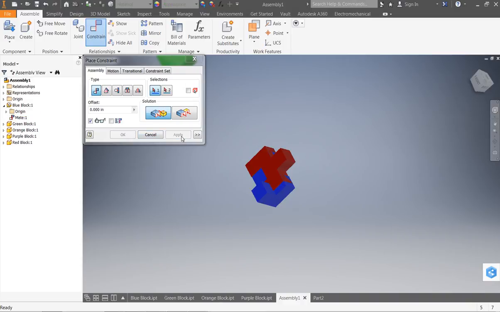Now, in any three-dimensional object, there are 6 degrees of freedom. What that means is we have movement in the XY direction, back and forth, up and down along those planes, and then rotation around our X, Y, and Z axis.